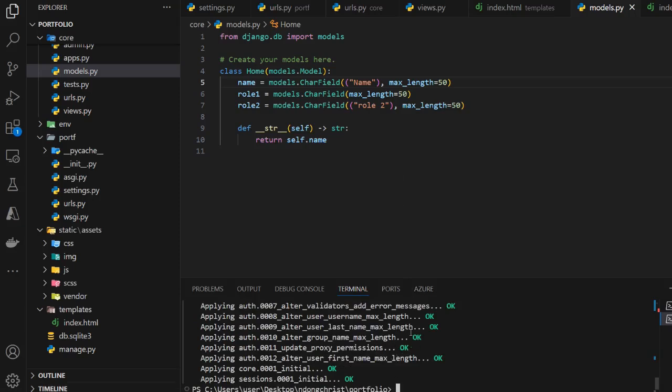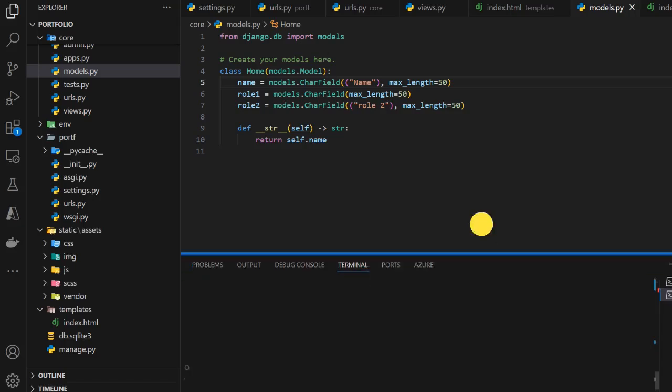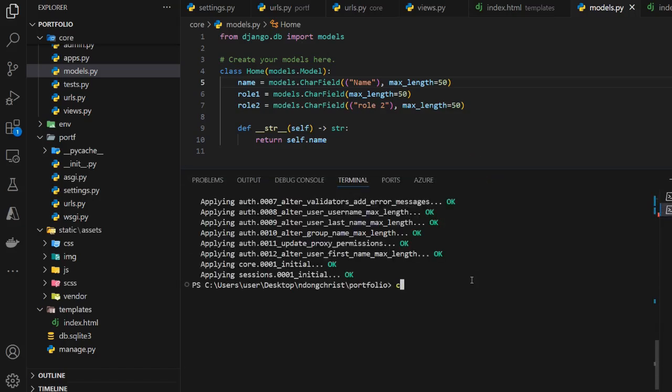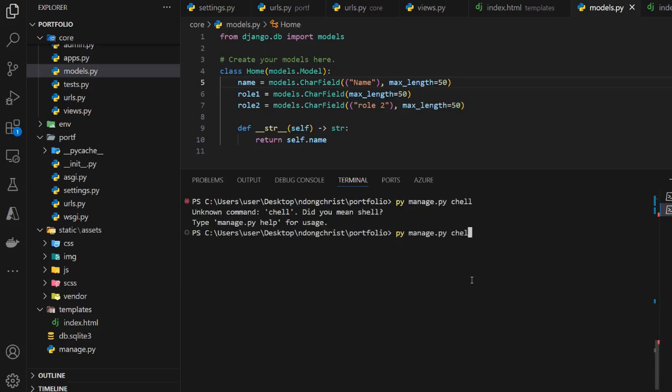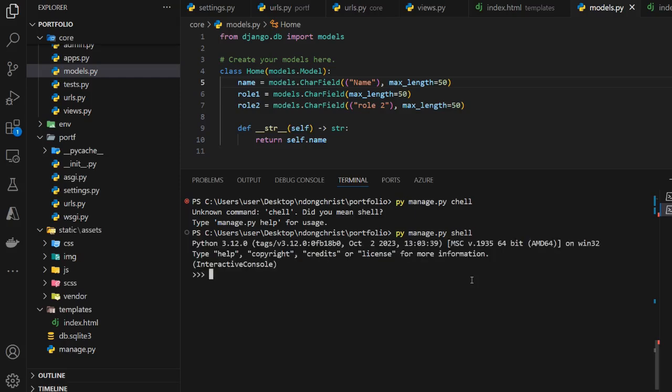To do that, you are going to use the Python shell. So let me clear this, and then we go with py manage.py shell. Oh, sorry, I wanted to say shell like this. Okay, so let me import this.